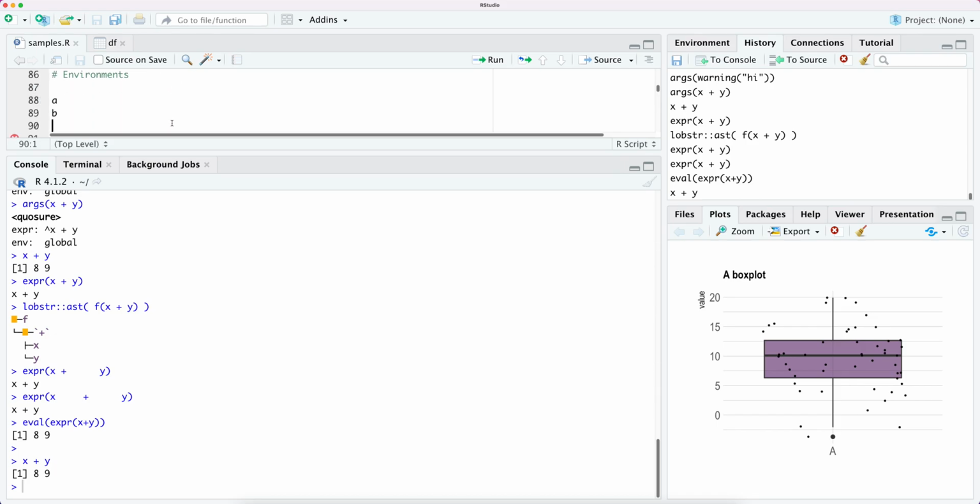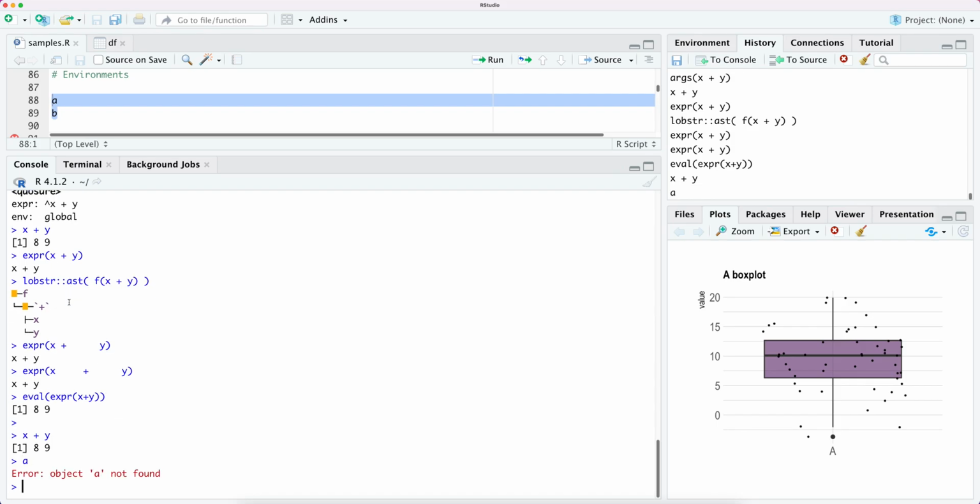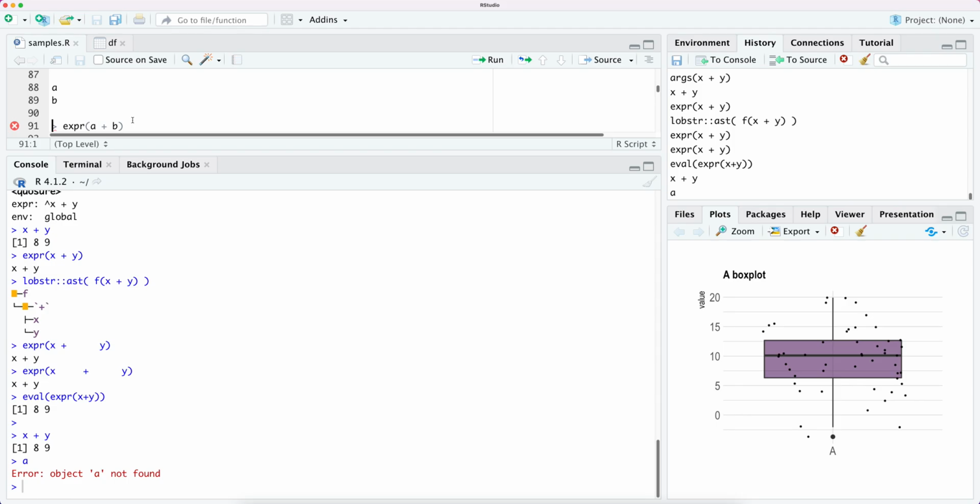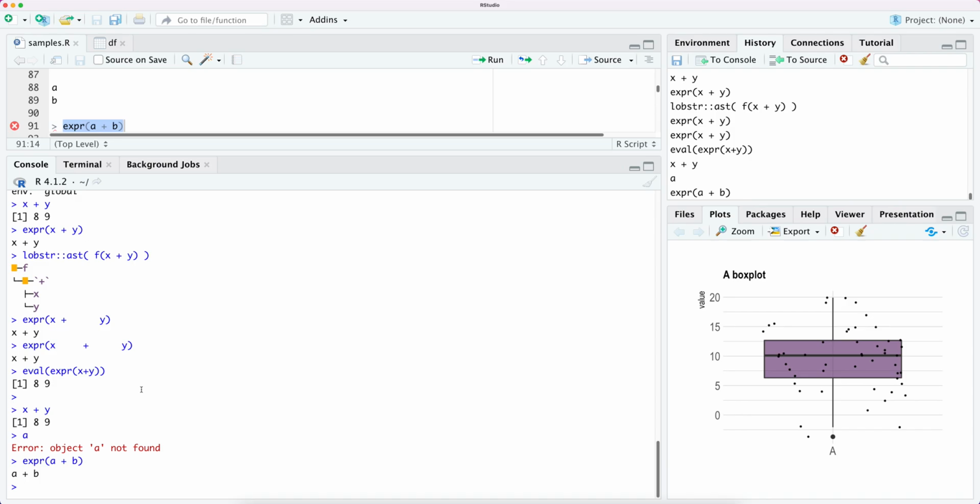And so we can think about what the environment means in R in a different way than something like JavaScript, because the interpreter itself allows us to have a lot more access to this particular data structure than other languages do. So let's imagine now, we'll think about this by using some variables that we know don't exist, like a and b. So if we took an expression of a and b, what's interesting here is that these are things which don't exist. We can still reference them in our code because this code isn't being evaluated. So this expression really exists separate from the environment in a way that a function doesn't.